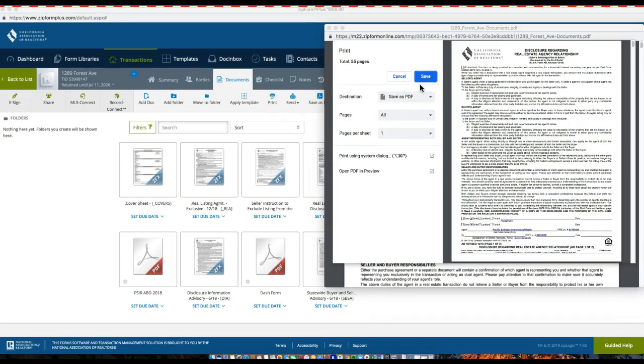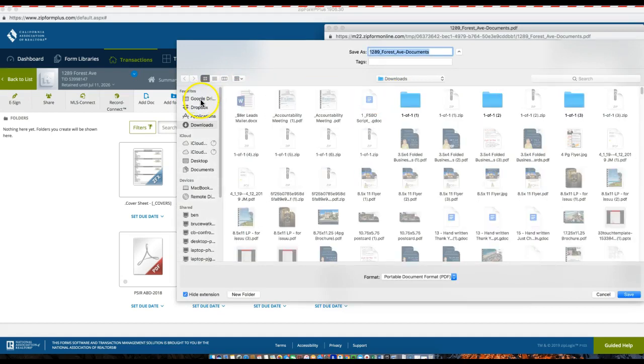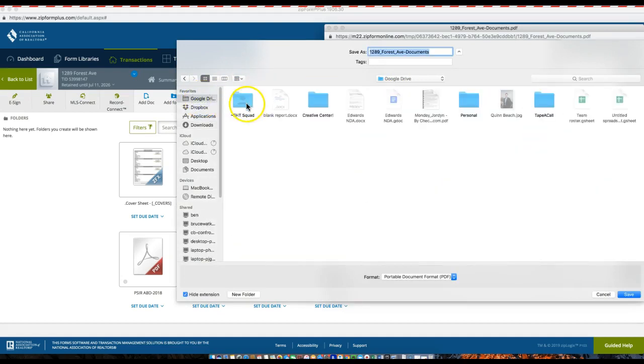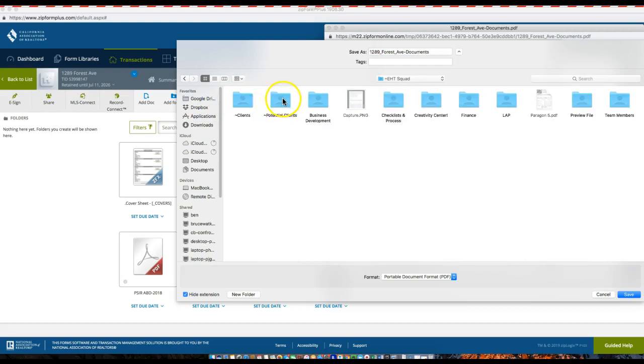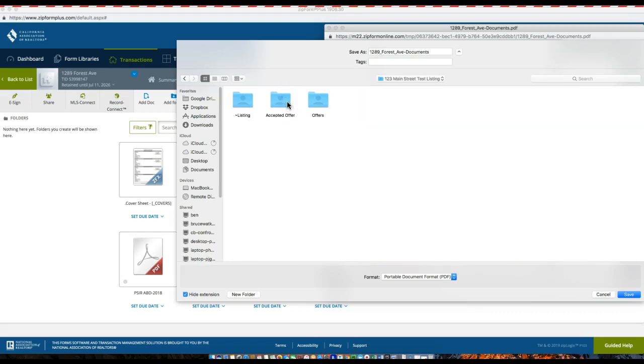So now we're going to save to PDF rather than actually print it. And we will click Save and save it into the Google Drive. So we click Google Drive, ETH Squad, Potential Clients, Potential Listings, and 123 Main Street.